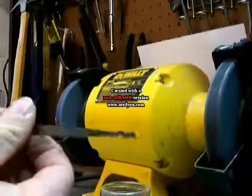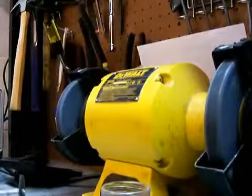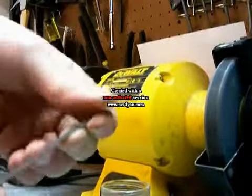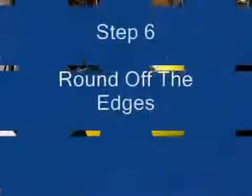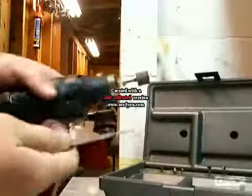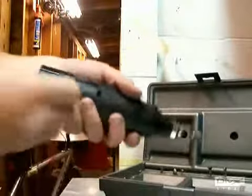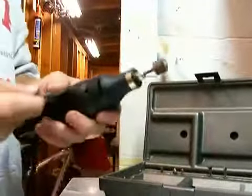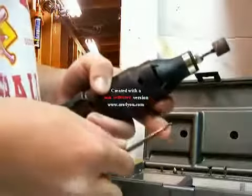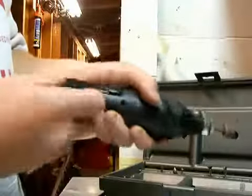So step six will be putting on the accessory to the Dremel for sanding it and buffing it out. Make sure there's no sharp edges. Okay, so here we are at step six with the attachment in place. And now we'll be buffing out and sanding it, making sure that there's no loose pieces of metal on it, something like that right there. I don't know if you can see that. Make sure it's smooth and it will not cut.